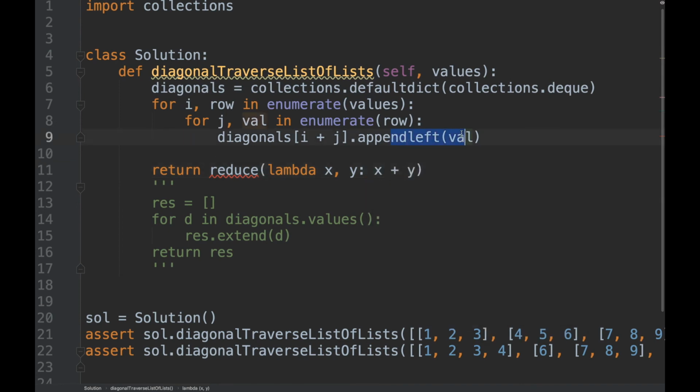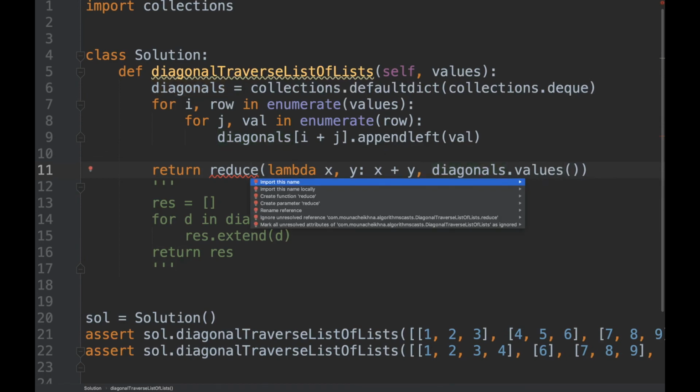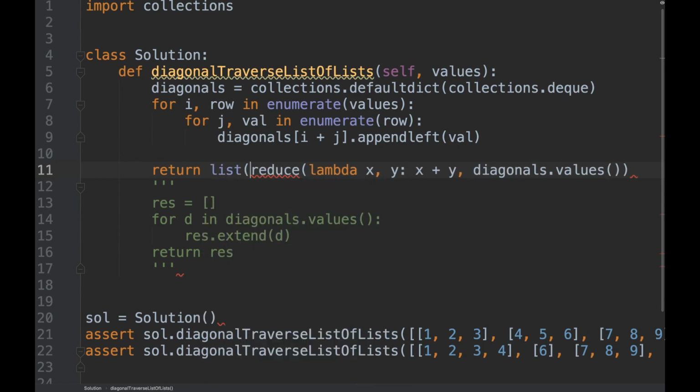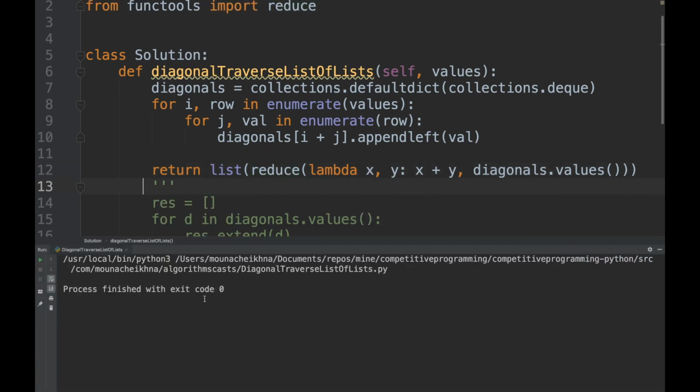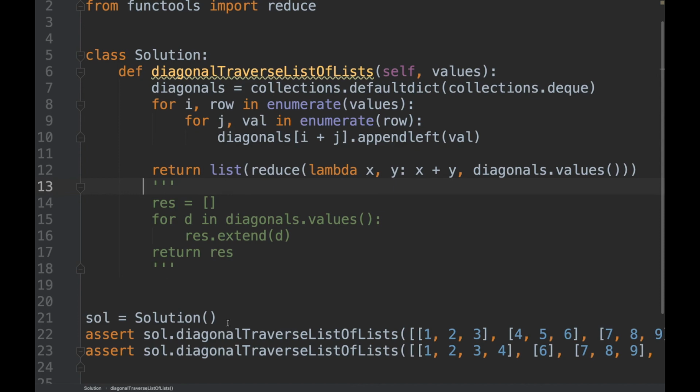They are already in reversed order, so that should be fine, and the list that we are going to go through is the values of the diagonals. The other thing is we need to convert this to a list because reduce gives us an iterable, and we need to import reduce, and that's pretty much it. And it should work fine on more examples.